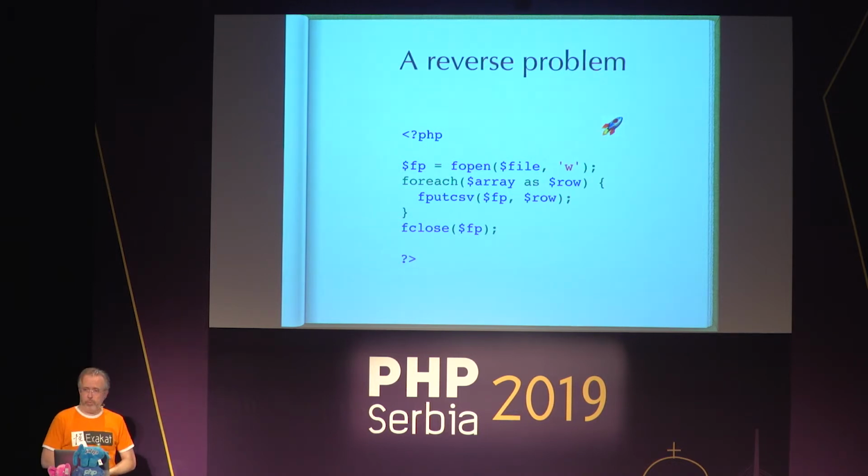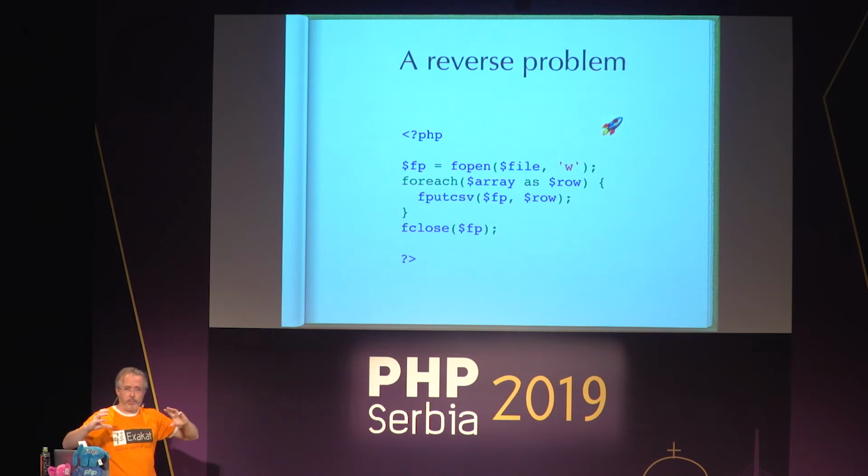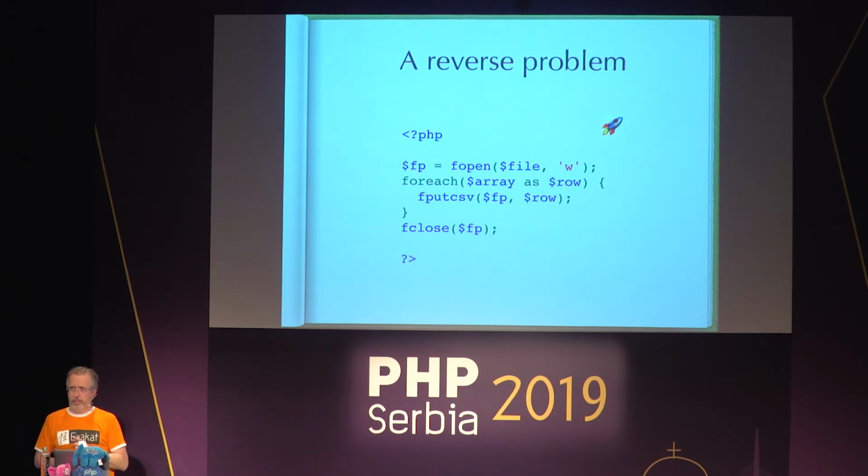Now this is slow. This is actually very, very slow. Why? What is the problem here? We get every element from the array as a row. The row will be given to the CSV function, which will do the work of turning the internal array into something that's protected. So we want PHP to handle that work. If you check the number of bugs related to fputcsv, you know that you don't want to start doing your own CSV writer. That's a lot. But then if we can't escape that, where's the problem?